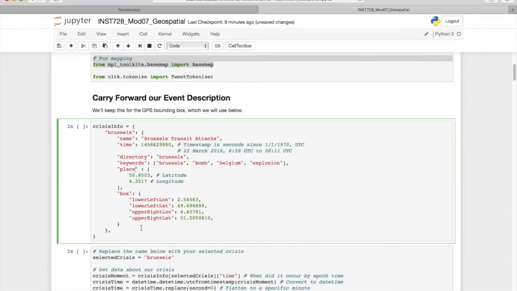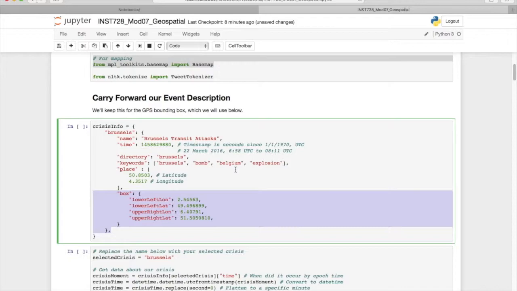All right, so we have our crisis map here that we've been using. Note that I've added a new field for place. Now what this is, and I encourage you to update this as well, is the center of the particular area where your event occurred. For instance, if this is the Boston Marathon bombing, you might put the finish line of the Boston Marathon. If this was Hurricane Harvey, you might put the middle of Houston. If this was the Paris November attacks, you might put the middle of Paris, these kinds of things. We'll use this for plotting. This will actually tell us where we'll put a dot on a map that says where this event occurred.